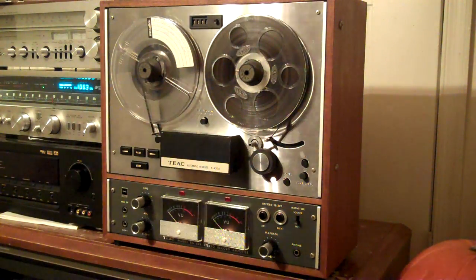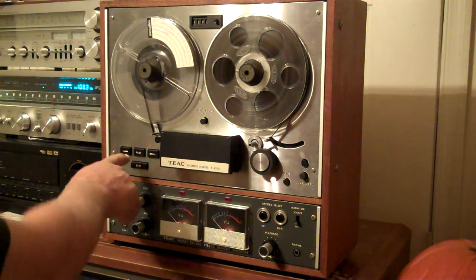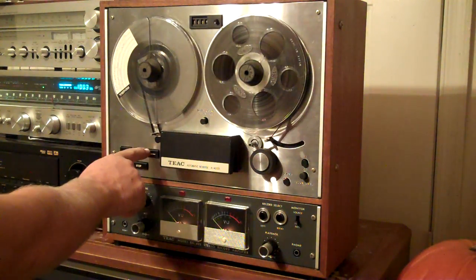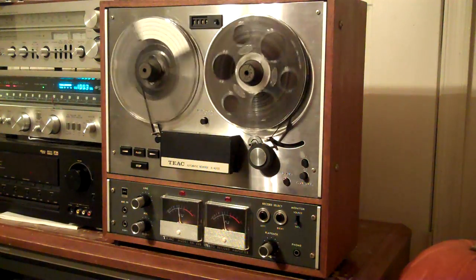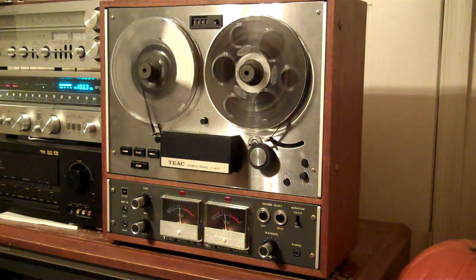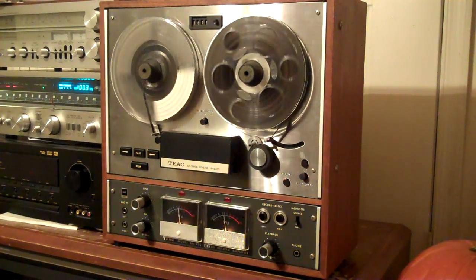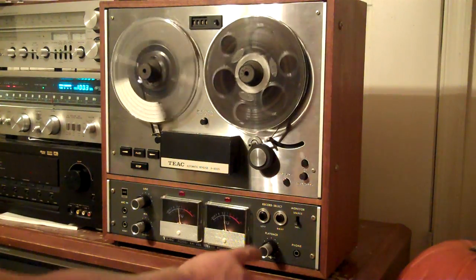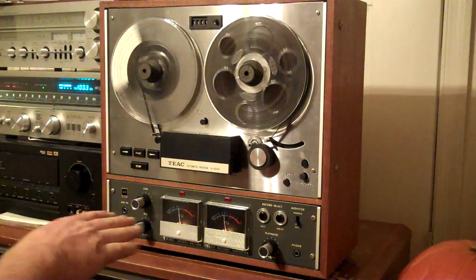Now it has sensing foil on there, and that's why it auto reversed. Now let's listen to what we're recording. Meters are nice and level here, and I did not compensate with the line or anything, the line of the playback. That's just how it records.